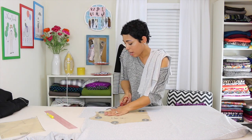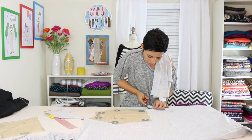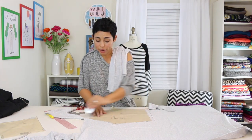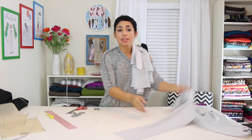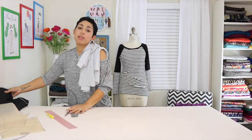Make sure to transfer your notches, so make little slits where you see notches. Remove your weights. Now you have two top sleeves. Set this color aside and get the other color that you're going to be working with. For me, that's going to be black.